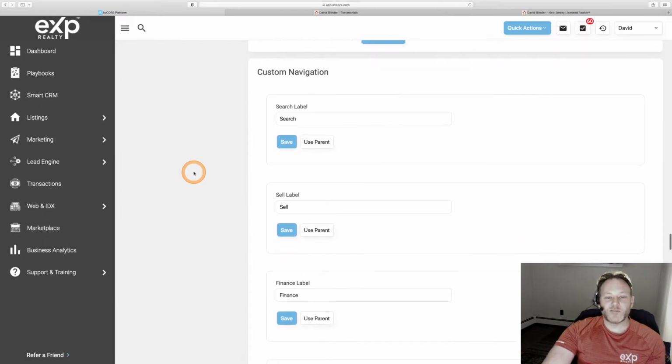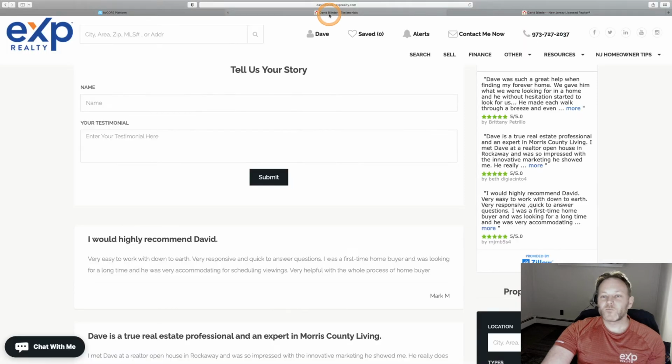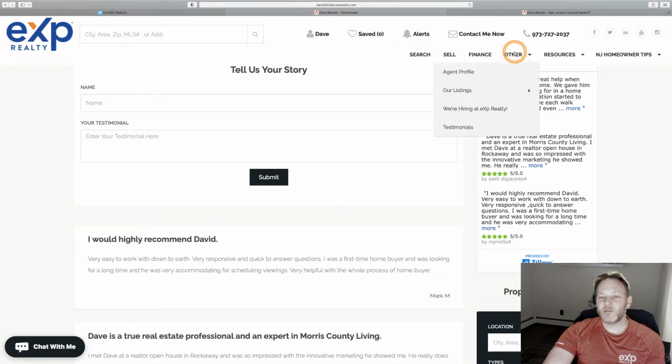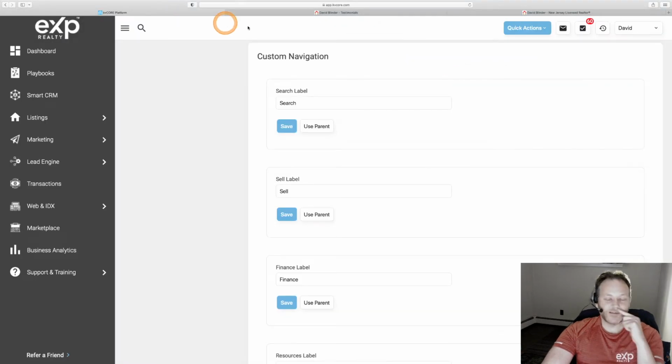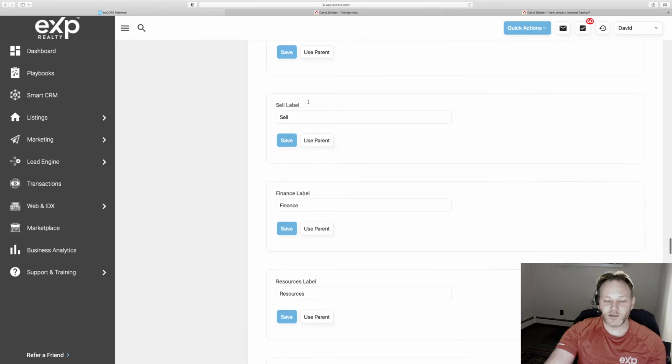The custom navigation area corresponds to these different clickable tabs on the top of my KV Core website that are interactive. So these are ways to rename them if there's a different word you'd like to use and have your leads and prospects click on.